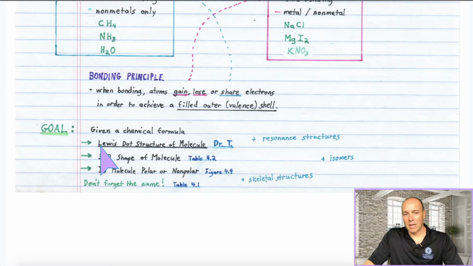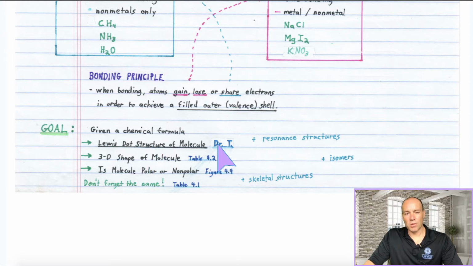Now the first part, determining the Lewis dot structure of the molecule, these things tell us how the atoms are connected together and what the bonding looks like between the atoms. This is going to be the largest step to achieving this goal. So most of the work goes into this step, and I am going to outline a good method for getting the Lewis structure of a molecule.